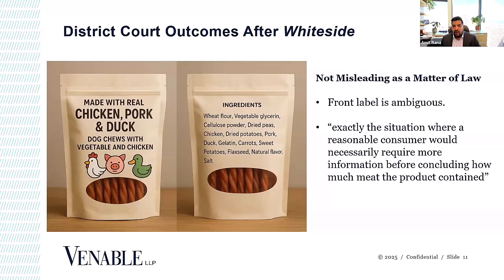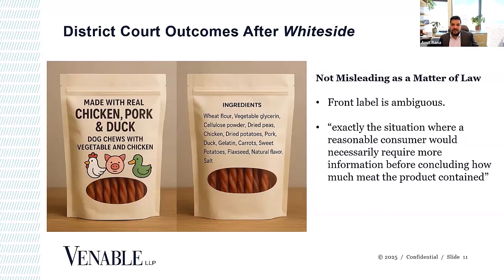Over the last year, we've seen quite a bit of activity in the district courts testing Whiteside, taking real-world phrases and saying whether they're ambiguous or unambiguous, whether further context is required or not. So I want to take a look at a few representative outcomes. Each one of these is a real case from district courts that applied Whiteside. We have a lot of really great clients in the audience today. I don't want to put anybody on the spot, so I've anonymized most of these product labels to give you just the relevant front label and back label cues that drove the decisions. I don't want to name any brands, but these are real cases. Real judges have decided these decisions.